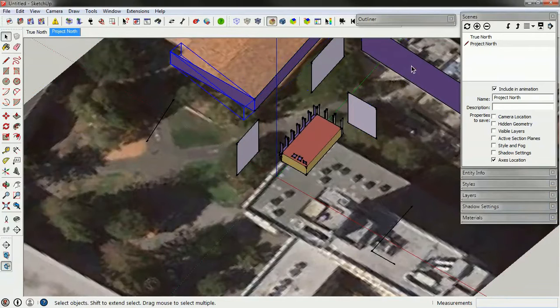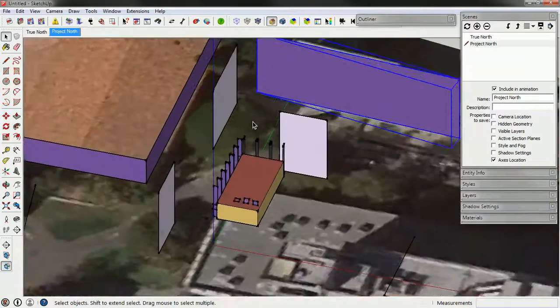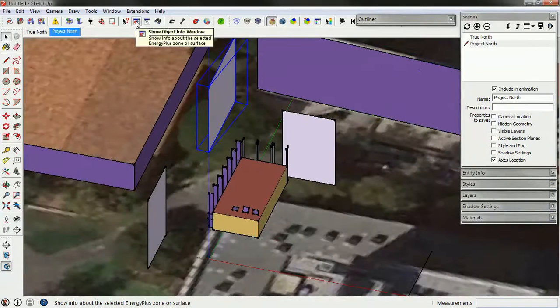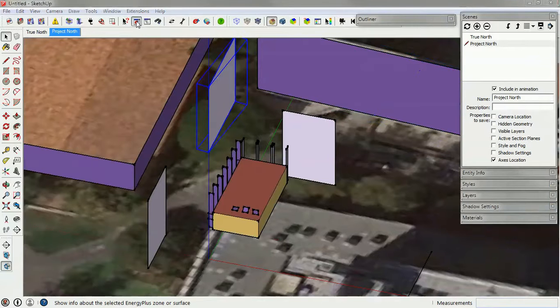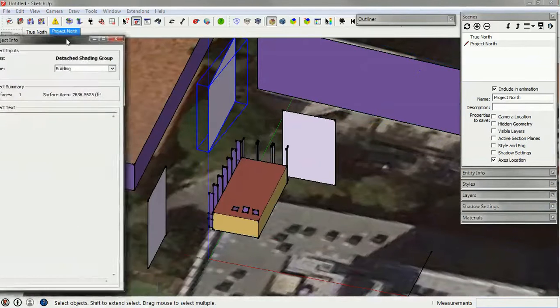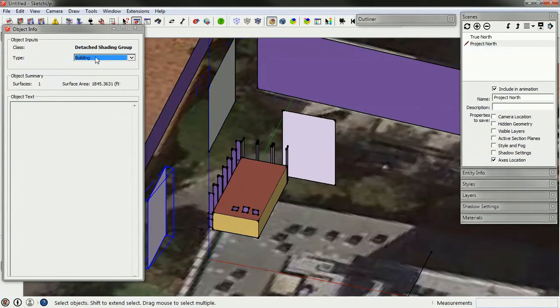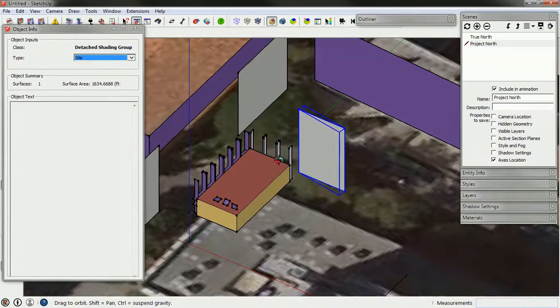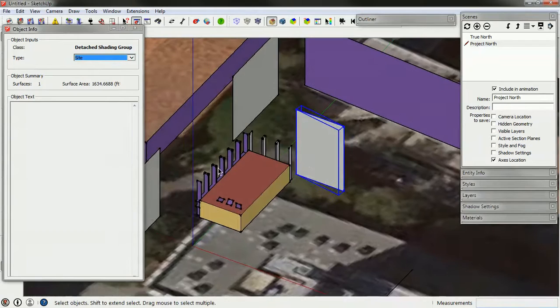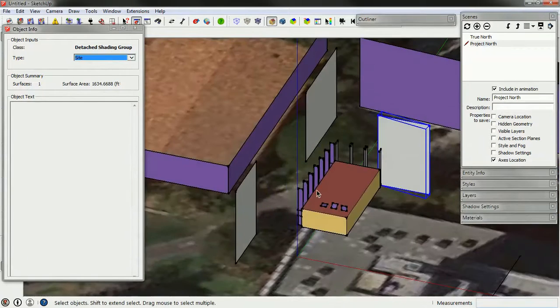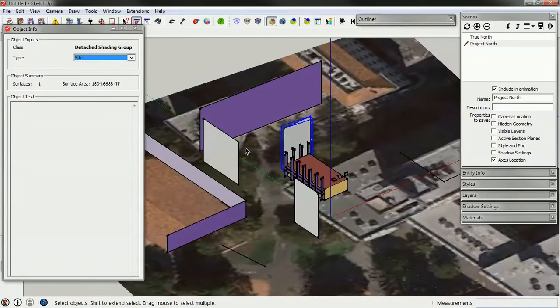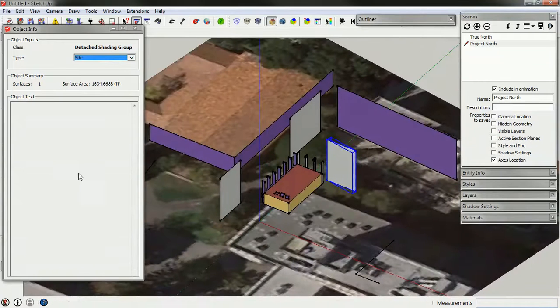It separates all the different shading objects. And we can actually go and customize the name. So if I show the object info window, you can see this opens by default at type building. And I can change this to site, and then I'll know later that these are site objects and are trees. So this is the easiest way to signal to yourself for later that those are trees, in case you want to set a transparency to them for the leaves.